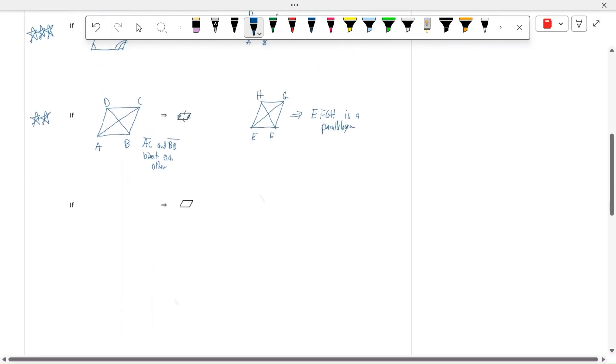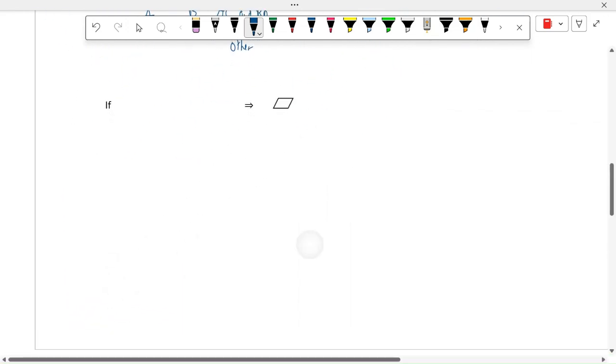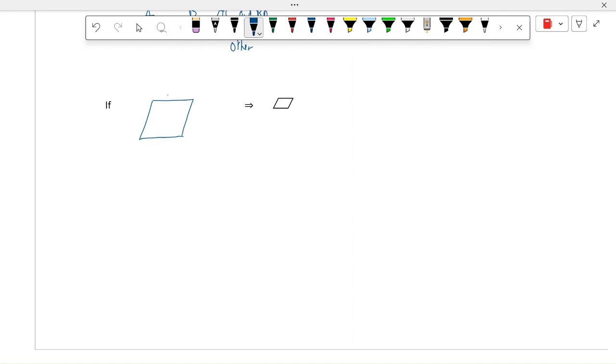All right, and I give this one more. So we have 4 so far. These 3 plus the definition of parallelogram, if you get both pairs of opposite sides parallel. And then here is our last one. If you have a quadrilateral and you get one pair of sides equal to each other, and if you also get that same pair of sides parallel to each other, then we know the shape is a parallelogram.